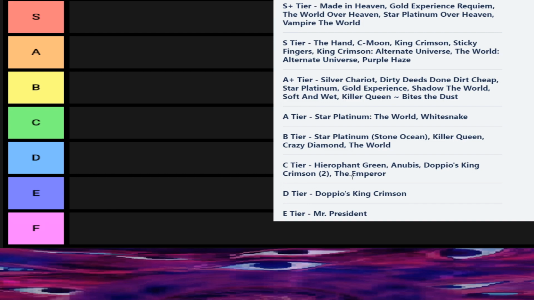So basically, in E tier, they have Mr. President. D tier, Doppio's King Crimson. C tier, Hierophant Green, Anubis, Double Doppio King Crimson, and the Emperor. B tier, Star Platinum Stone Ocean or Star Platinum Part 6, Killer Queen, Crazy Diamond, and the World. A tier, Star Platinum The World or Star Platinum Part 4, White Snake. A plus tier, which I'm assuming is stuff that can beat A tier but isn't exactly S tier, so the in-between.